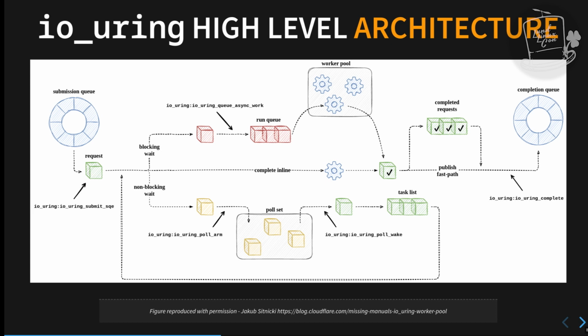On the left side, we have the submission queue, and on the right side, we have the completion queue. And those two are ring buffers. So when user space wants to get some work done, it puts entries into the submission queue, and one of the fields in the submission entry is what kind of work we want done. It could be like accepting a socket connection or something. The kernel will then pop these submission queue entries and create an internal request structure that will propagate along this middle line, and the kernel will try to complete it inline if possible, like immediately, and put the result back into the completion queue, where user space can then pop the result from.